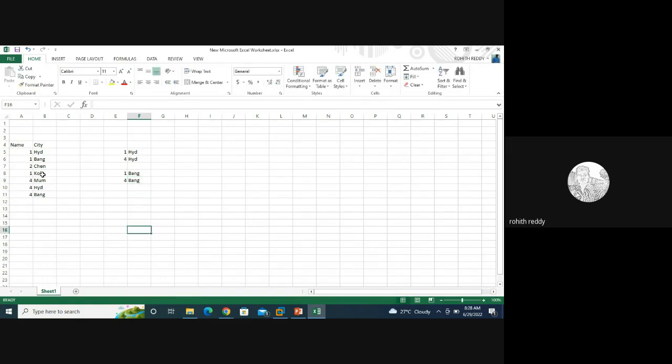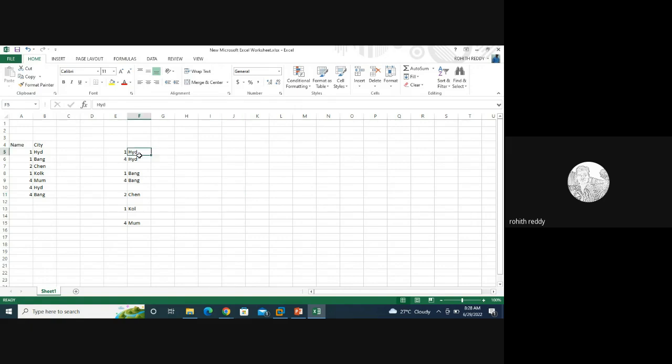And the rest of the records: 2 as Chennai, 1 Kolkata, and 4 Mumbai. So when we enable subtype matching, the match process will be performed within the group.